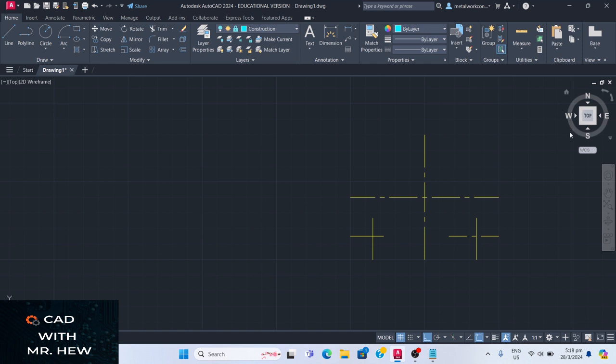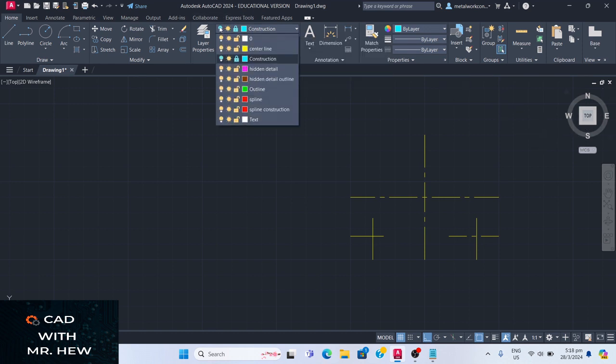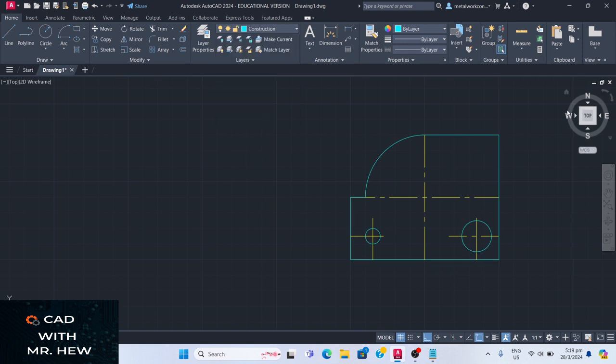Okay, so let me show you how you would turn it on now. So we come back here and we click this icon right here, and it'll be turned on. Now I want to continue working on it, so I would unlock it by clicking there, right? So this is how we draw basically in AutoCAD, and we could mirror.